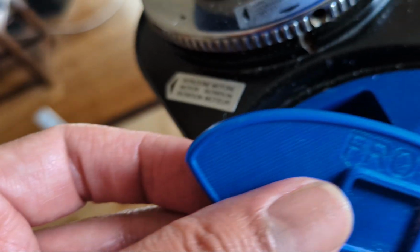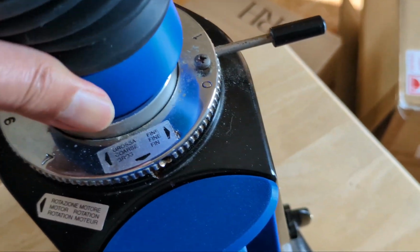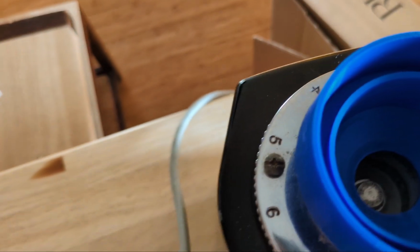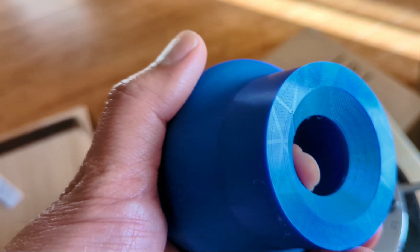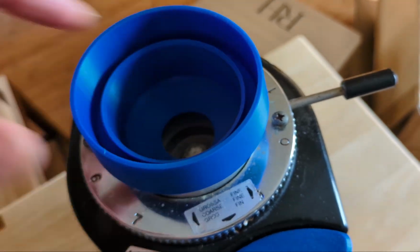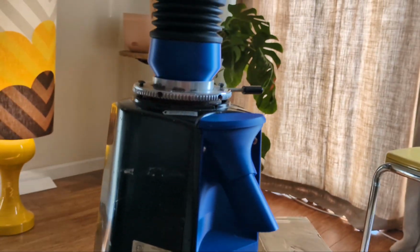The cap has a little indicator of which way it's supposed to face. And there's a bellows that separates out like that. It has, I guess you could call it, sort of an anti-popcorn feature. So like the coffee beans, if they start bouncing around, they won't jump out too much, but kind of. And that's pretty much it right there.